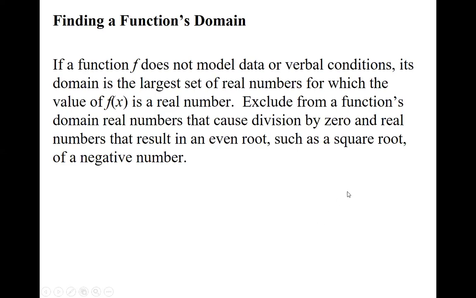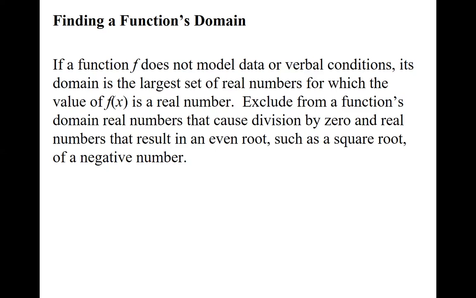If a function f does not model data or verbal conditions, its domain is the largest set of real numbers for which the value of f of x is a real number. Exclude from a function's domain real numbers that cause division by 0 and real numbers that result in an even root, such as a square root of a negative number. So even roots, we can't have negatives underneath. Fraction bars, we can't have 0 underneath.